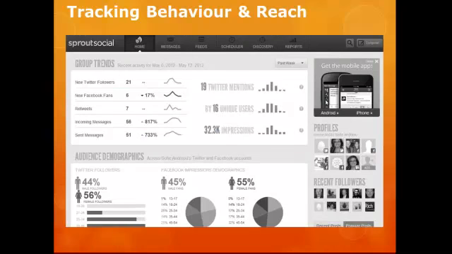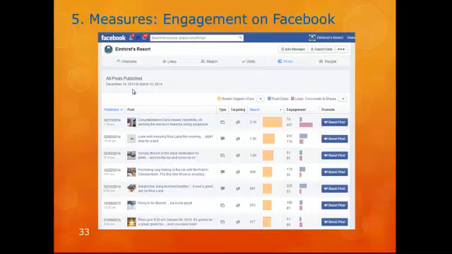Sprout Social is also a measurement and management tool. I love their tool because it tells you how old people are on Twitter and how engaged those people are on Twitter with your efforts. It's got some excellent tools. We're going to have a whole chapter on just measurement and management. We're going to talk a lot more about Sprout Social and the other ones.